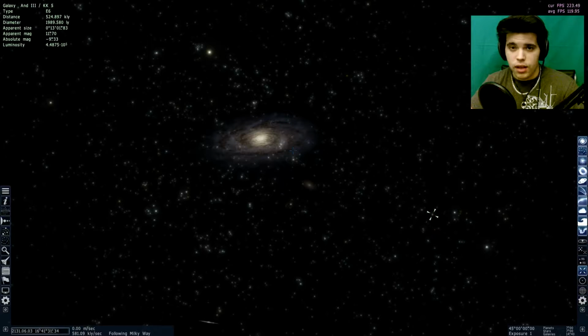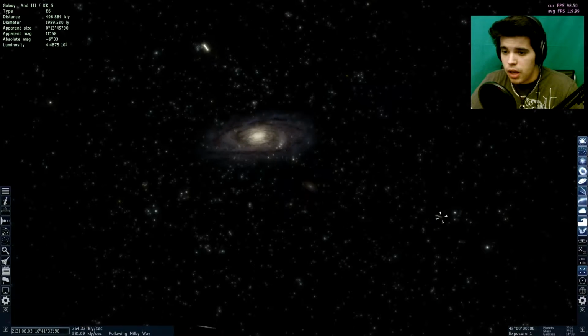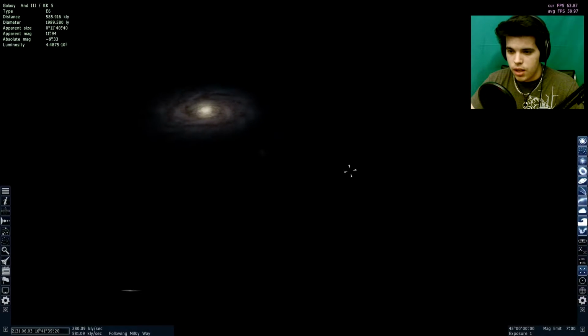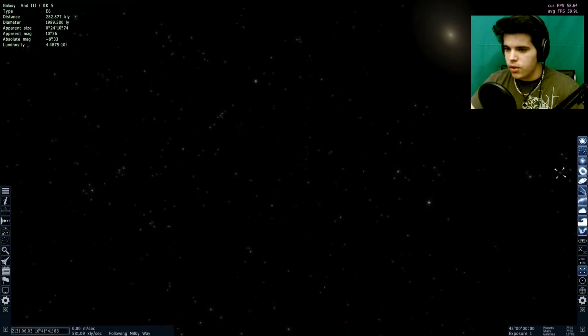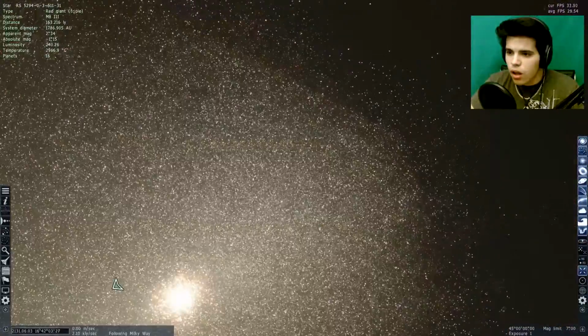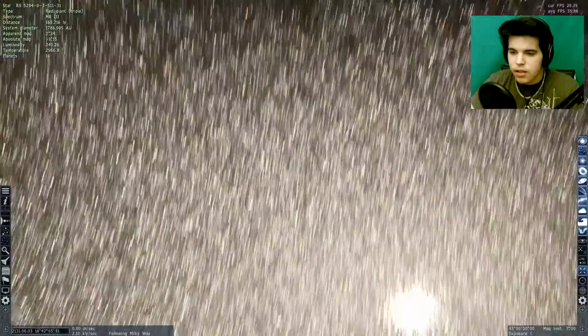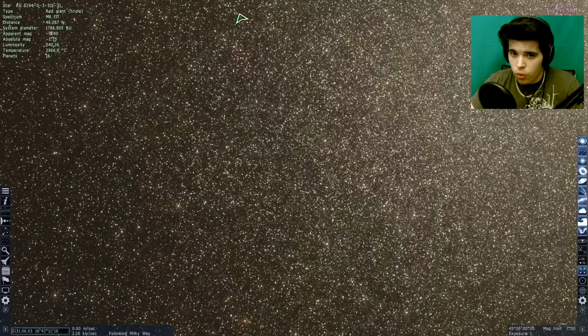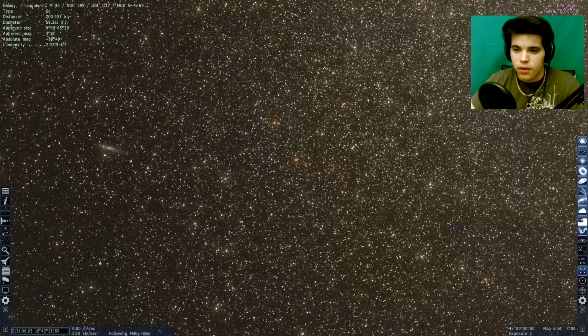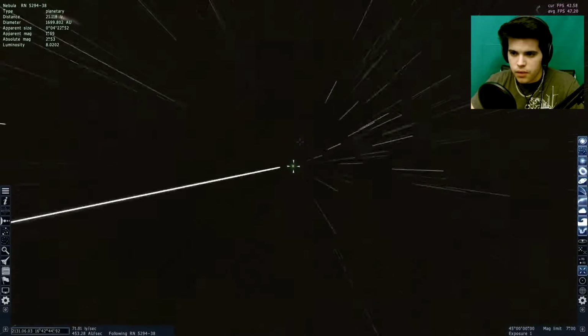I don't know what we're going to do. Similar to the last Space Engine video, I really don't have a plan for this. This is Andromeda, and I just flew to Andromeda. Andromeda has a lot of little baby galaxies around it, just like the Milky Way, as we found in the last video. Holy cow. Look how dense these stars are. Whoa. I wonder if any of these have life. I can hardly read the text. There's so many stars. Here's a nebula of some sort.